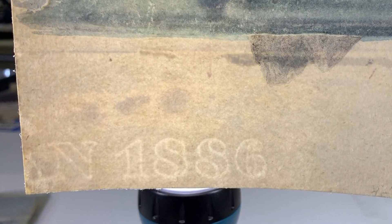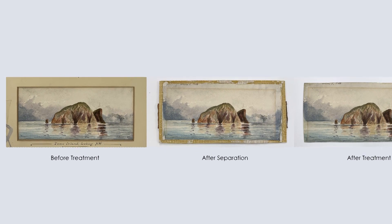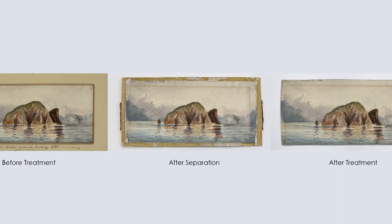There were only fragments of the watermark throughout the 27 watercolors, but we pieced some of the watermarks together and found it said 'Jay Watman 1886.' We managed to find out that this watercolor paper was made by Jay Watman in the UK in 1886, somehow found its way to Australia, where the Australian artist Frederick Elliott then painted it — depicting Queensland headlands and Ireland. This major treatment was an incredible way to find out more about the object.